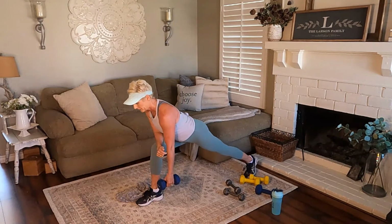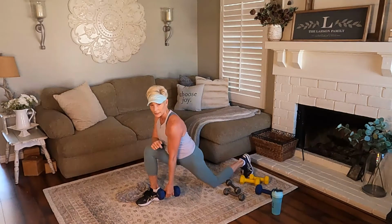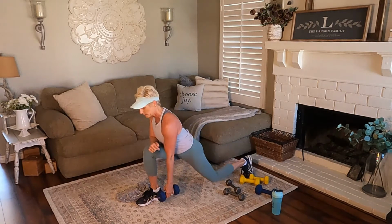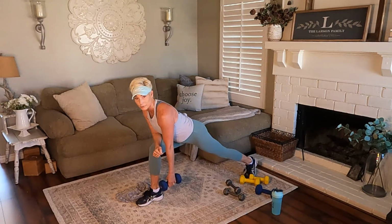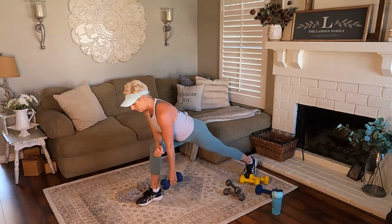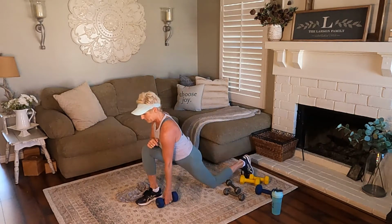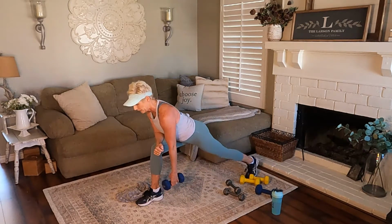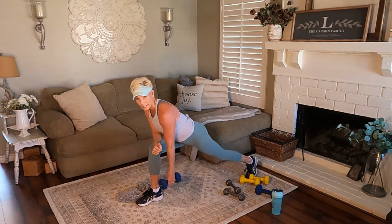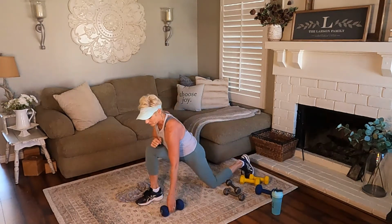Here we go. Up, down, up. Look at that long position when you come up. Runner stretch right here. Yeah. Perfect. 15 seconds. Lot of intensity in that glute. You're nice and low. You can't avoid it. It's right there. Last one. And come down. Drop that weight.